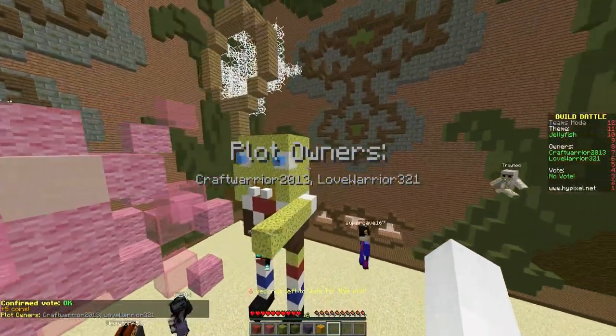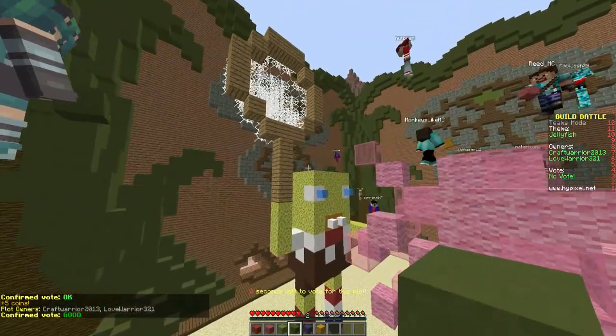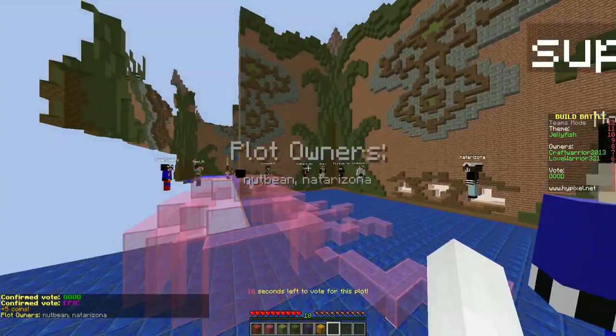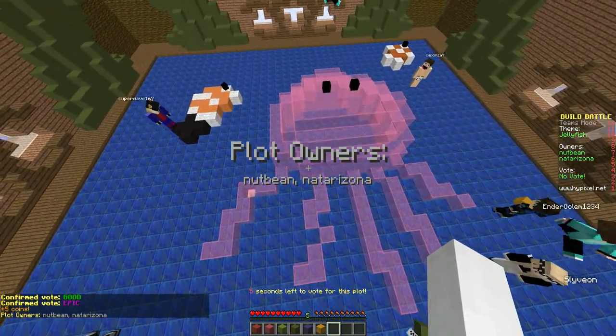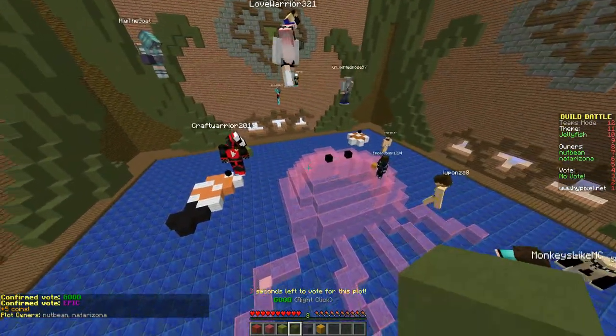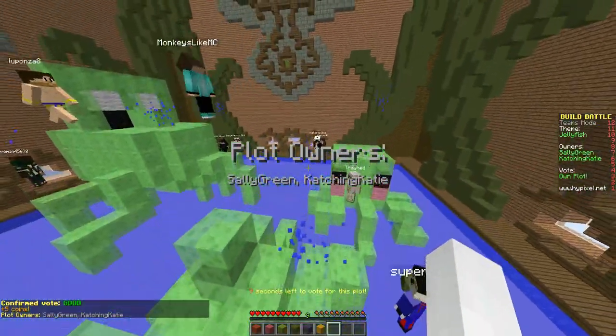Oh, it's like SpongeBob catching the jellyfish. Oh, I like it. That's really epic. Yeah, epic. That's so cute. Oh, it's pink. Got like a little Nemo fish there. That is cute. Hey, it's ours! Oh, it's ours.